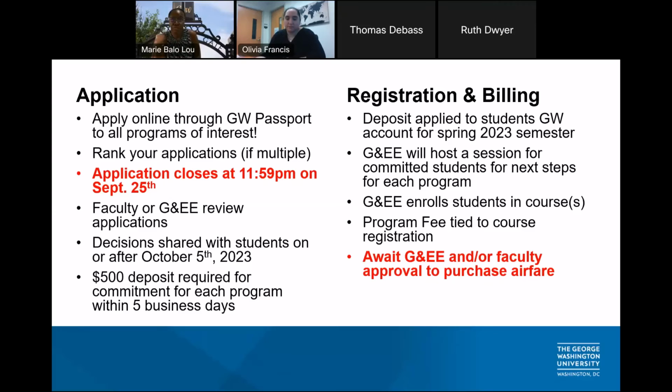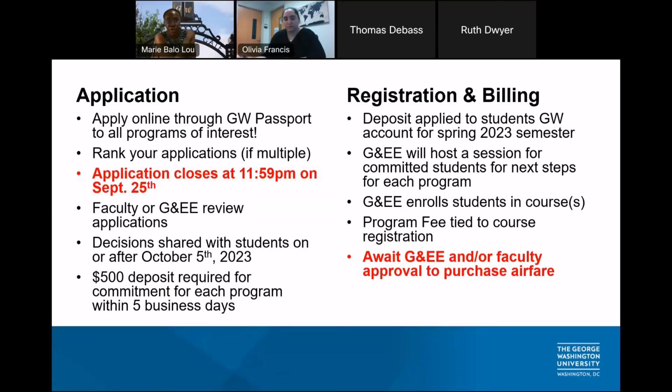Submitting an application doesn't mean that you're committing to a program. It just means that you're applying. You'll have time to commit to a program once decisions are out. So if you're just interested and you're like, I want to see if I can do this, I would encourage you to just go ahead and submit the application. And then that way it just secures your spot, at least as a candidate being considered.